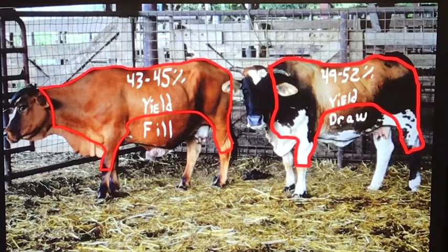Today we're going to be going over what determines the value of your cull cows or your slaughter cows. Cull cows are any cows that you take out of your herd for disposition, inefficiency, bad udders, lameness, whatever the case may be. When you bring those cows to us, the industry term for them is packer cows. We have 4 different packer cow buyers every week representing 4 different slaughterhouses, and we may have 100 to 200 cows a week available to them.